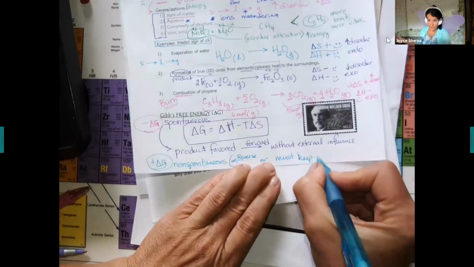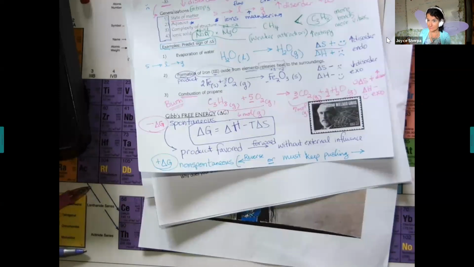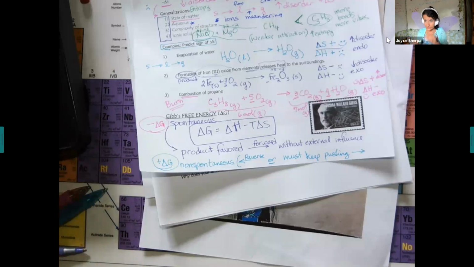To make it go the way you want it to go. An example of spontaneous versus non-spontaneous is a battery, which is what we end with next in 2 days with oxidation reduction. So batteries are spontaneous chemical reactions. They're generating electrons moving in a spontaneous manner. What happens to your cell phone if you keep talking and doing all your data stuff? The battery gets drained and your cell phone's dead.